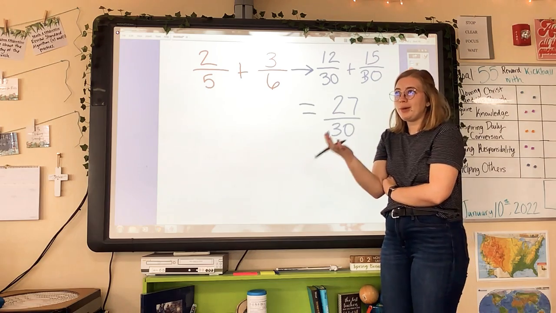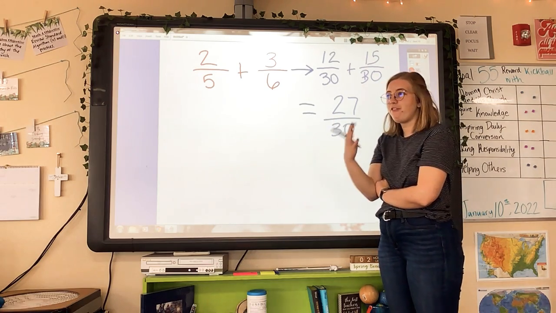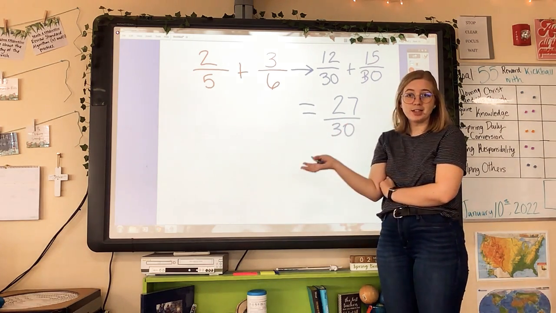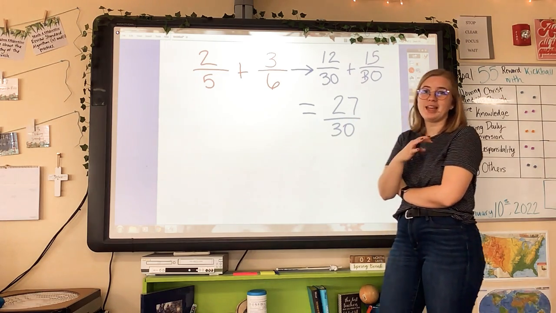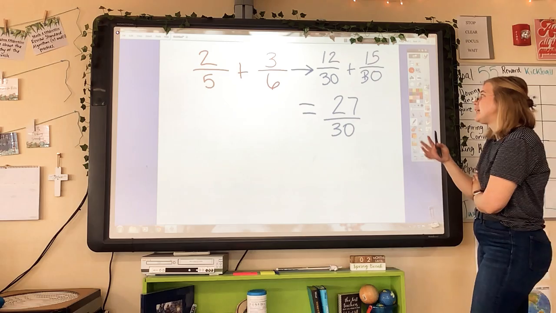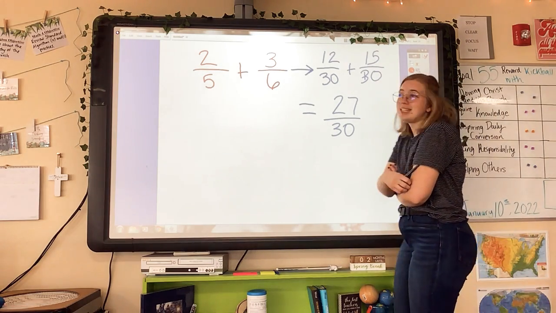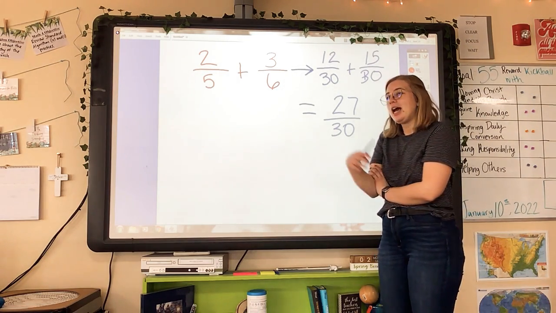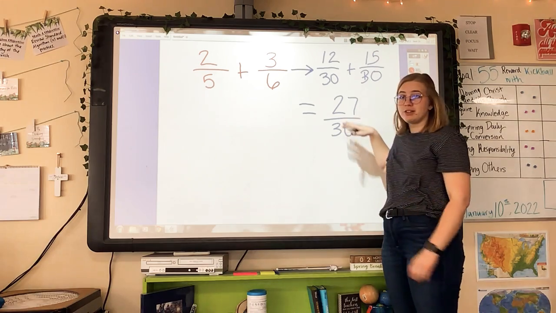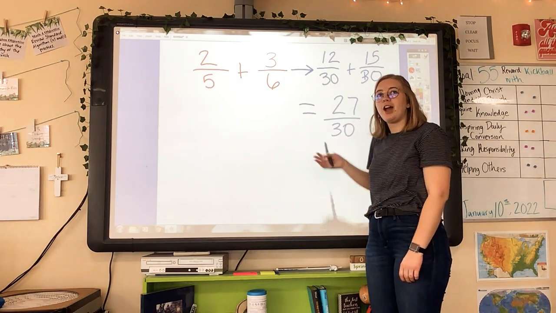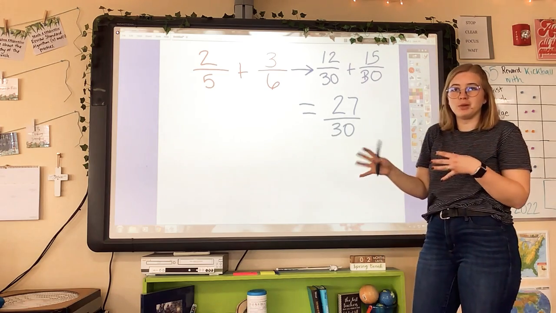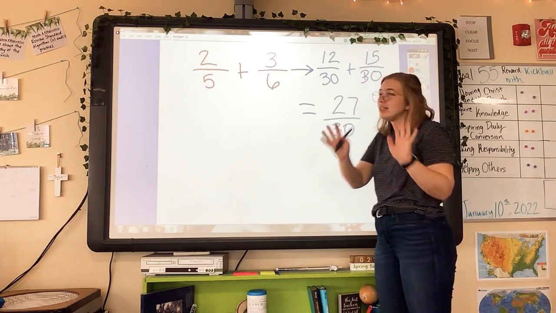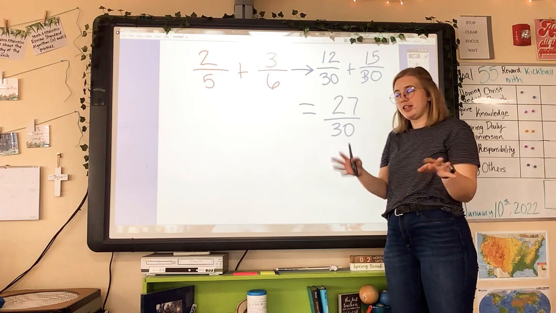So right there, what I informally did was I found the greatest common factor between 27 and 30, okay? The biggest number that they can both be divided by is 3, okay? If I didn't know that off the top of my head, I could list the factors of 27 and 30 and find the biggest one that they have in common. So it's the opposite of finding the least common multiple, okay? So let's say we didn't know that 3 was the greatest common factor.